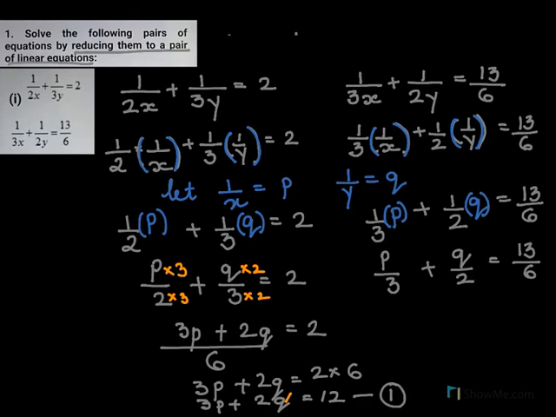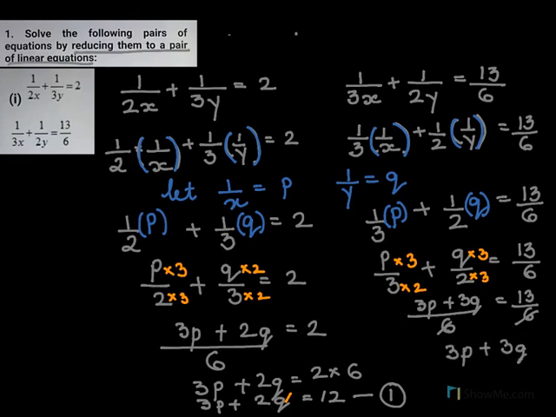We follow the same procedure here, 3 and 2 LCM is 6, so I have into 2 into 3 to make it 6, 2 into 3 into 3, so I will have now 3p plus 3q equal to 13/6. Now I can take 1/6 common out and if I take 1/6 common out, this 1/6, what would stay behind is 3p plus 13q equal to 13. This is my equation 2. Here is a little mistake I have made, it will be 2 into 2 here, not 3, hence this will now become 2p plus 3q. This 2 is not 3p, it will be 2p plus q.